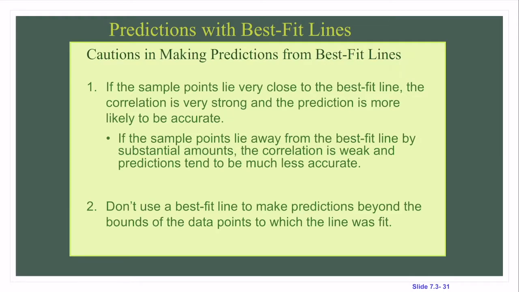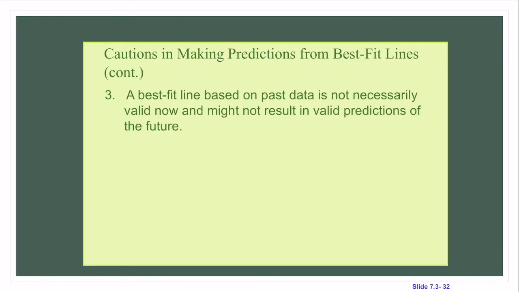You also don't want to use best fit lines to make predictions beyond the bounds of data points to which the line must fit, i.e. predicting into the future is an example of that. Another thing we need to be cautious of is a best fit line based on past data is not necessarily valid now and might not result in valid predictions of the future.